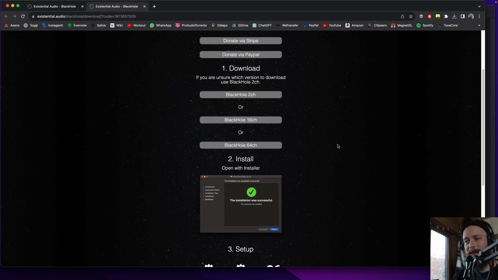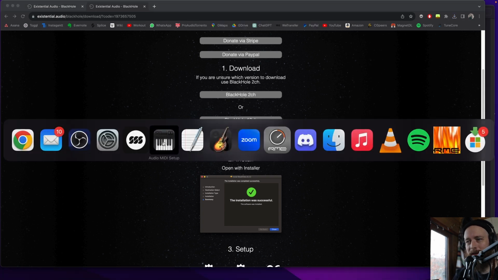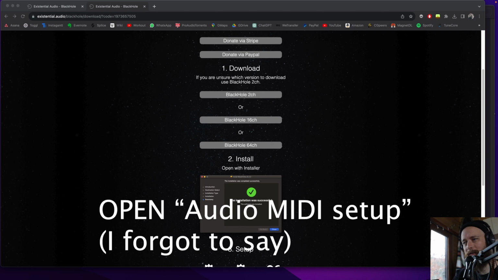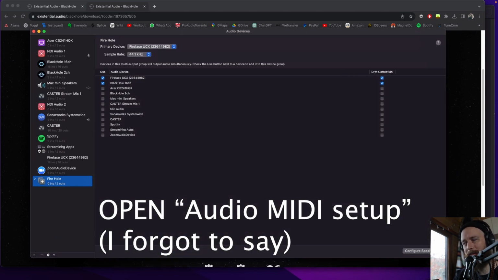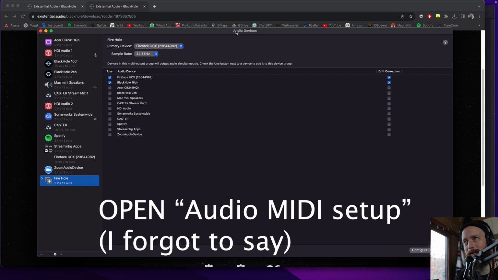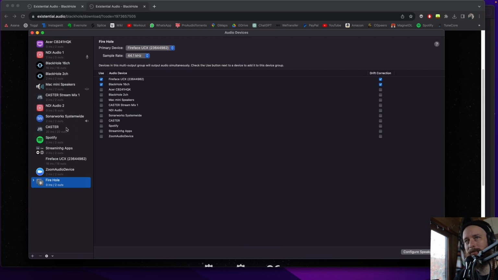And then the next step, is this complicated? Don't think of it as complicated. This is how you make audio devices on a Mac. It should have a list of all the various different audio devices that you have in your system. I have a few different ones.